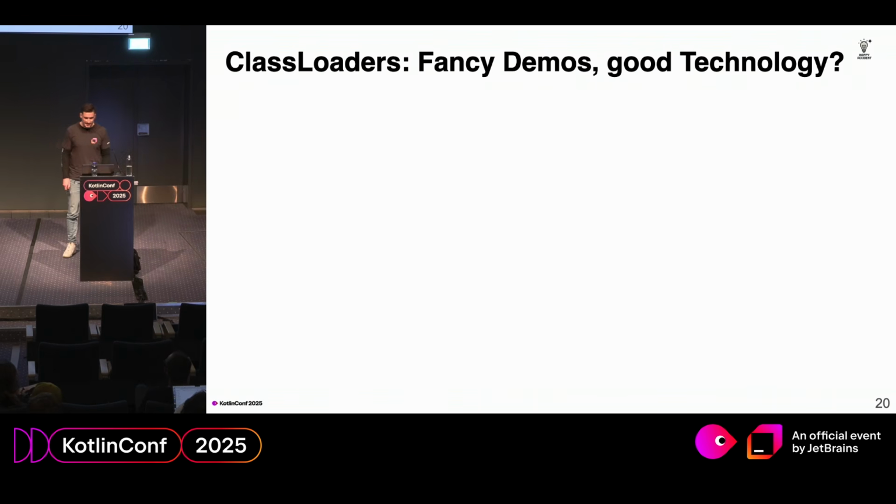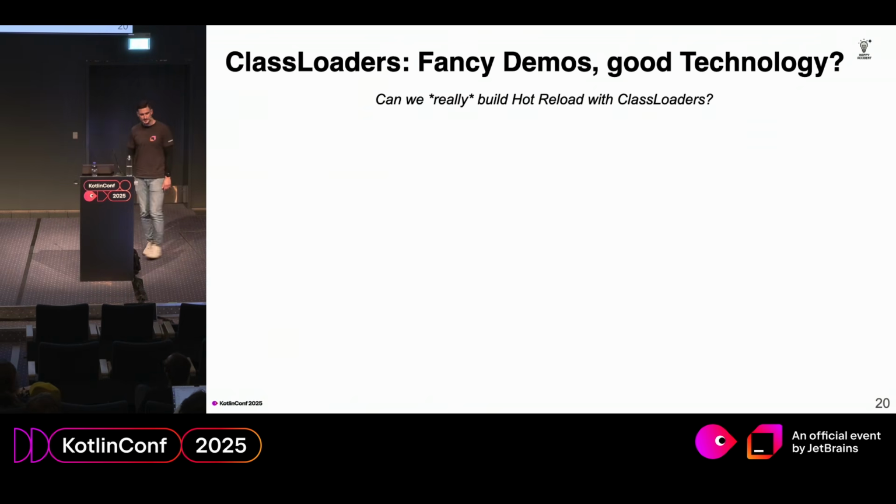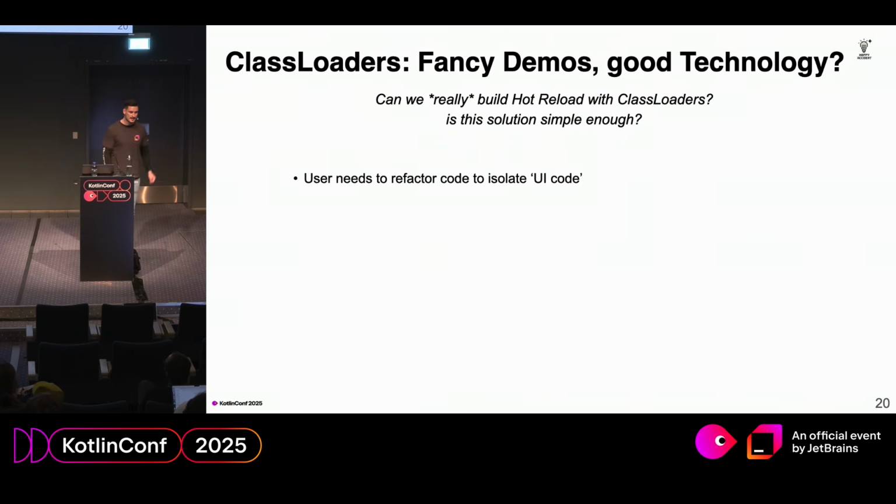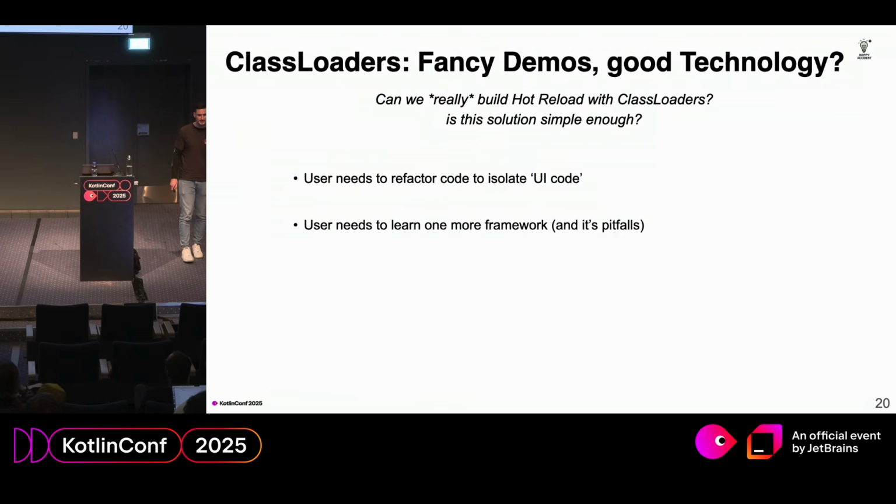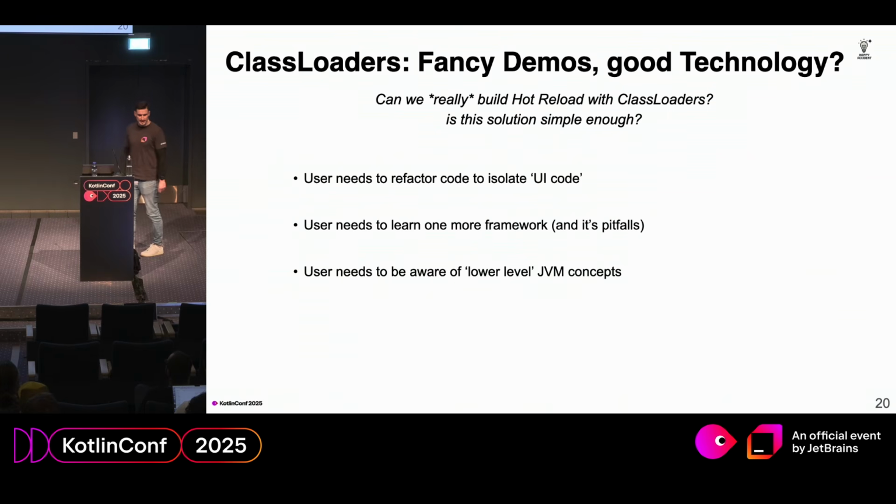Now, let's recap again. Class loaders led to these fancy demos. But is it a good technology? Can we really build hot reload with class loaders? And is the solution simple enough? Let's recap. A user would need to isolate the UI code. A user would need to learn one more framework and all its pitfalls. A user would need to be aware of lower level JVM concepts. And if you think about this, I would say the first one is already a deal breaker.